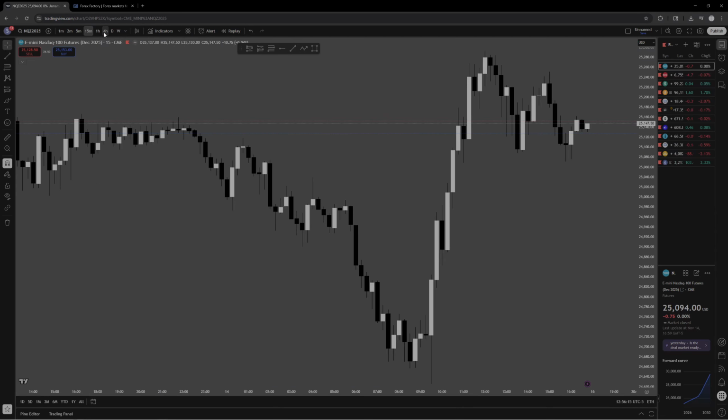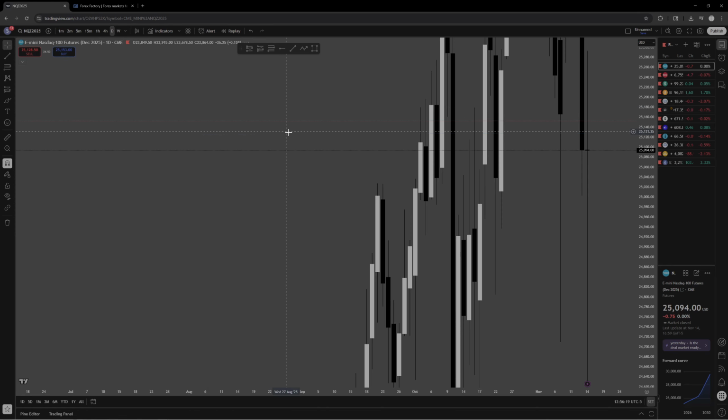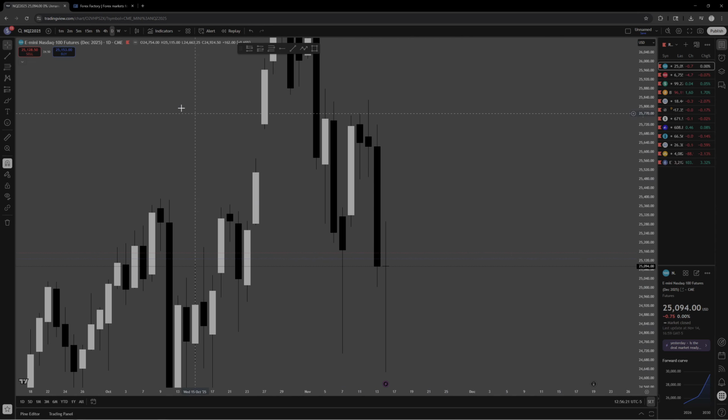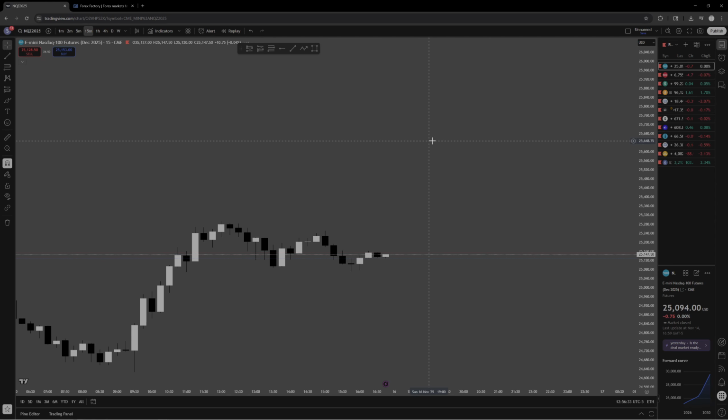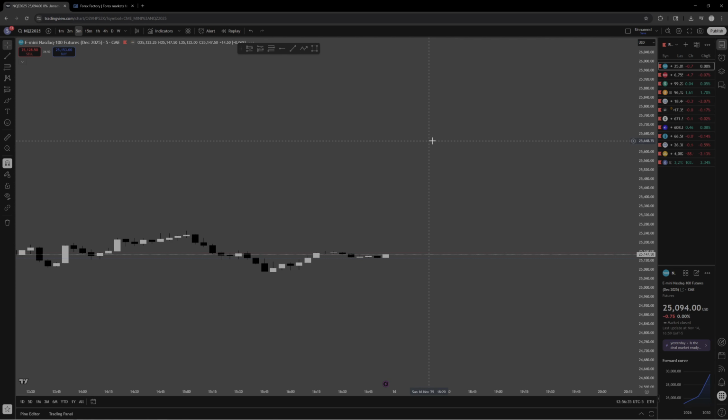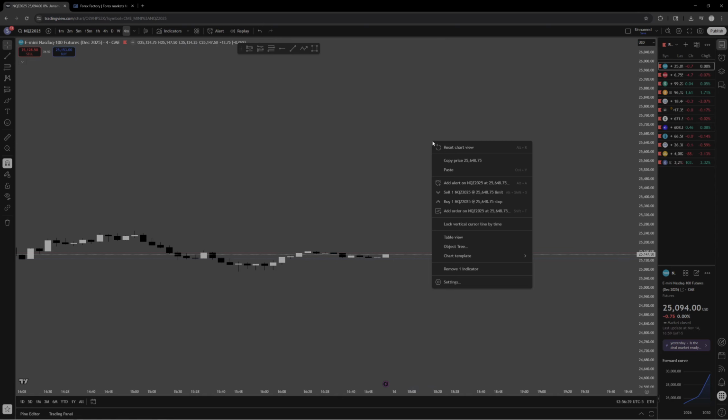So now we can go into, I guess, time frames. Let's go to the daily time frame. You can see this by the D represented up here. We can also type 1D on our keyboard to go 1 day, and we can change it between any interval. So if we just do 15, that'll be the 15 minute, 5 will be the 5 minute, 1 minute, 2 minute, 3 minute, 4 minute, all of those.